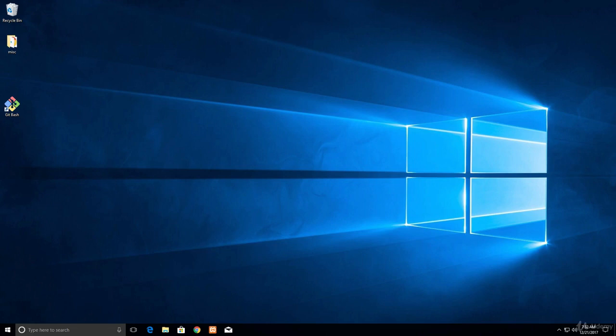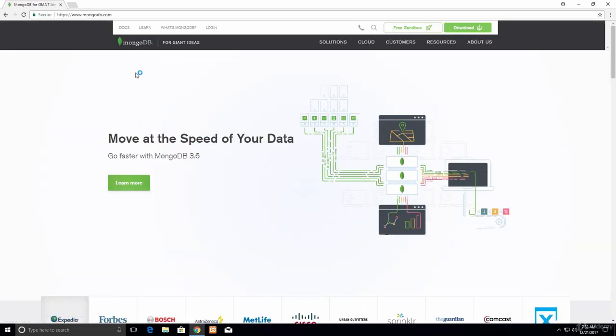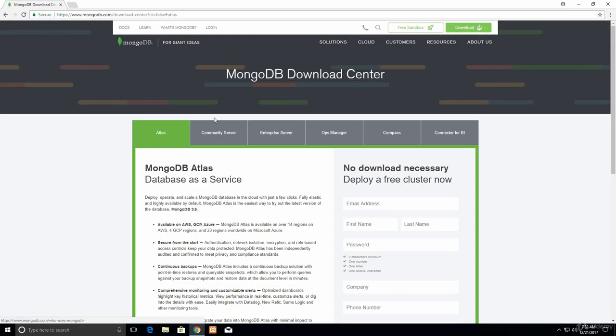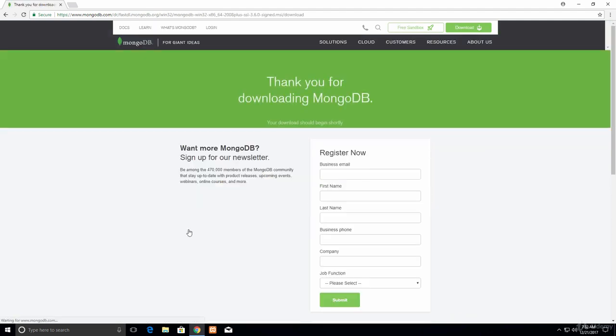So it's time for us to install MongoDB in Windows. So let's get to it. I'm going to go to Chrome here, and go to mongodb.com, and this will change over time, guys, so don't worry. Just go to the download section somewhere. Go to the community server if you have that tab available, and just download whatever is appropriate for your operating system. We are using Windows in this lecture, so that's what we are going to be learning how to do.